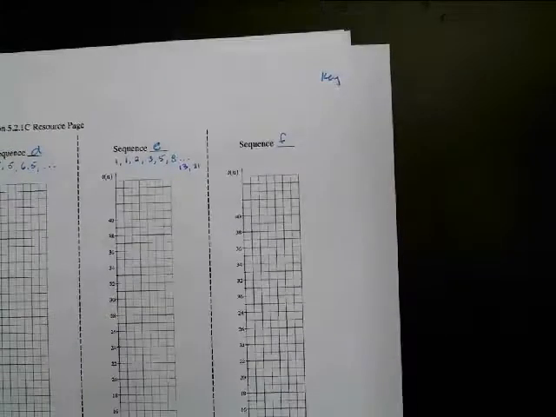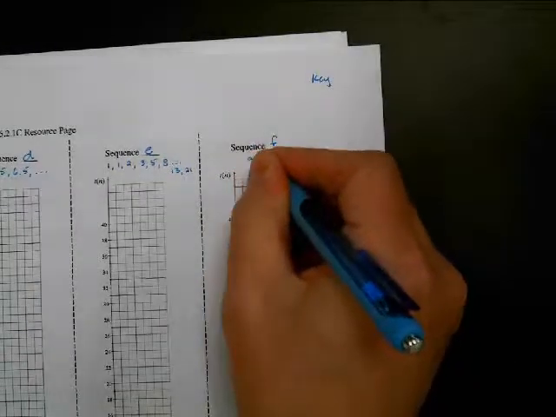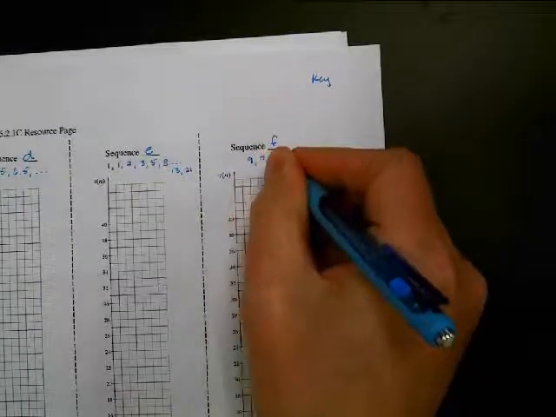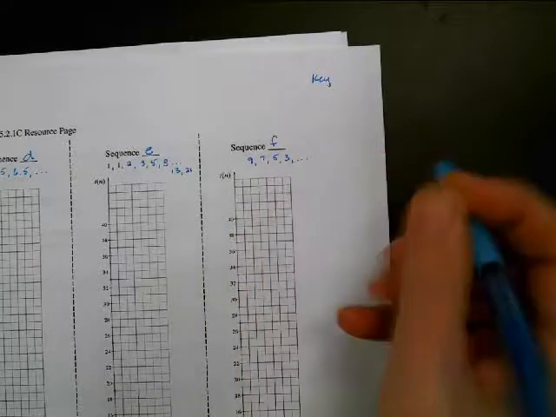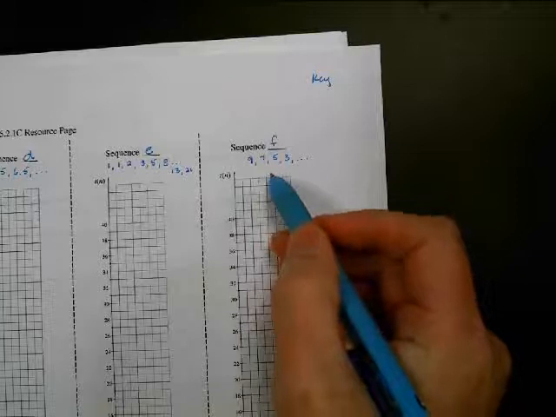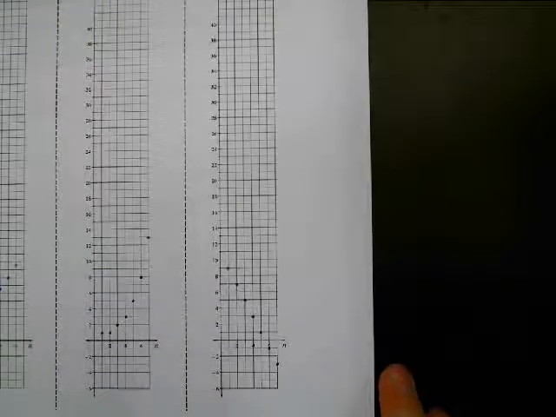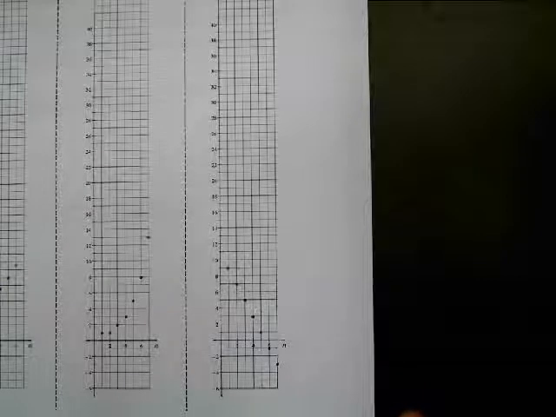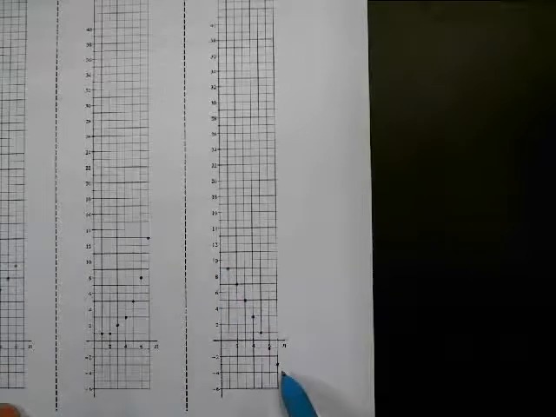F. We've got in this one 9, 7, 5, and our fourth term is 3. And we said on this one that we were subtracting 2 each time. So the next one after this would be 1 and then -1. So on this one, we also get a line. It's subtracting, and we said subtracting is the same thing as adding a negative number. So again, we're getting a linear association between these.